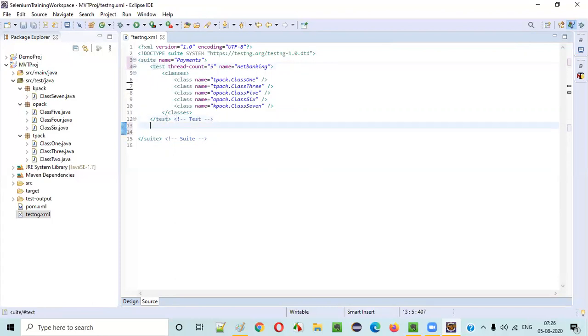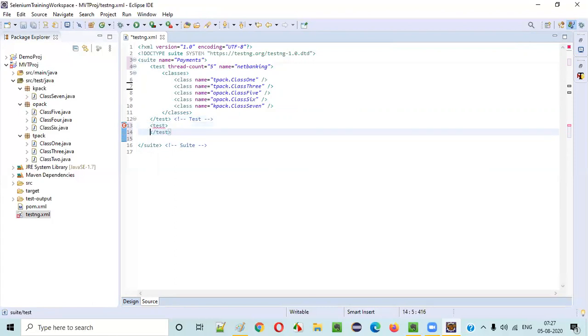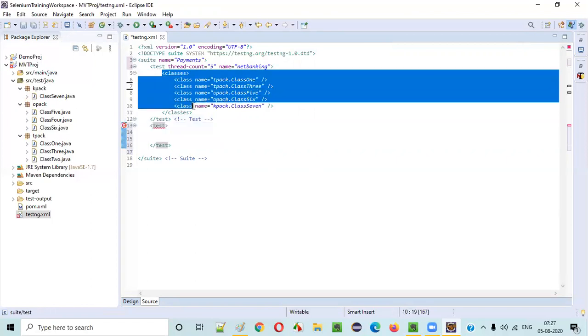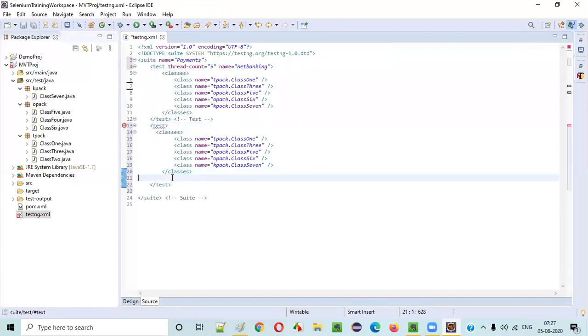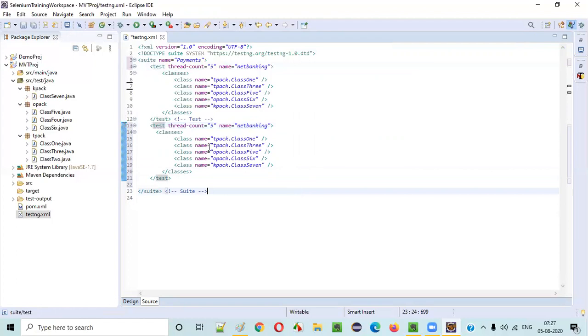Now I want to create a test which belongs to another category. So how to do that? Test tag, another test tag. After this test tag, I'm creating another test tag, and this is another set of tests. So here, copy this thing, paste it here. So this test is giving error because you have to provide these attributes. Copy this. Blindly copy this for now. What are these attributes?